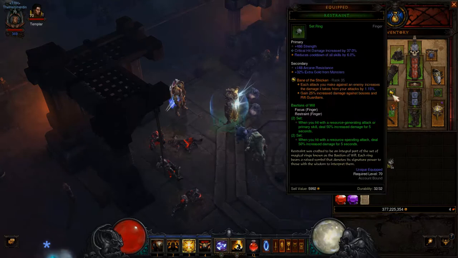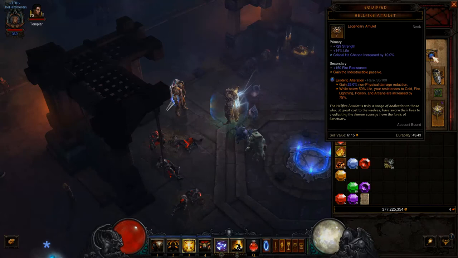So rings, I have Restraint and Focus. The main reason I have these is it gives you the buff where when you hit with a resource-spending attack, it deals 50% increased damage for the first 5 seconds. So that's going to give you double the DPS you need to churn down enemies. So that's a must. And obviously, your amulet doesn't necessarily matter as much, but this one I'm using in particular because it gives me the indestructible passive. So if you know how to farm a Hellfire amulet, it's probably worth getting that.